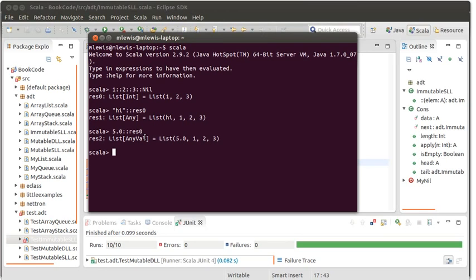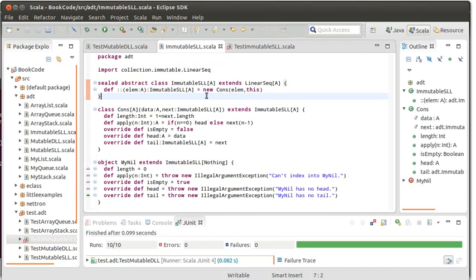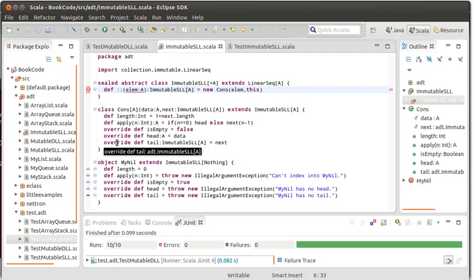Well, to see how we make our code do this, I'm going to need to introduce a few new things. So one is an annotation here that says that the immutable SLL is what's called covariant. Normally when we talk about subtyping relationships, we talk about, say, apple is a subtype of fruit. Simple example.